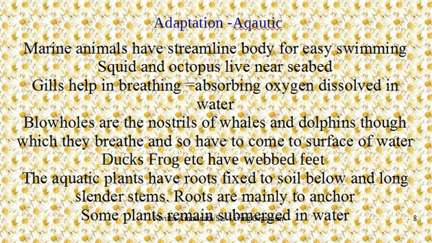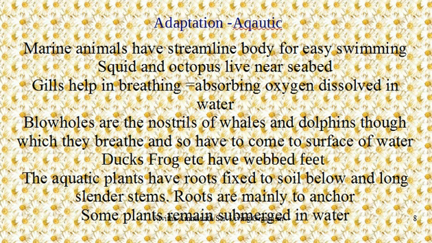But when the octopus or the squid is trying to swim, they make their body streamlined to make it easy to swim. Streamlined means the head and tail will be thin and the middle portion of the body will be thick so that they can cut through the water. Another adaptation is they have gills which help in breathing, that is, to absorb the oxygen dissolved in water.